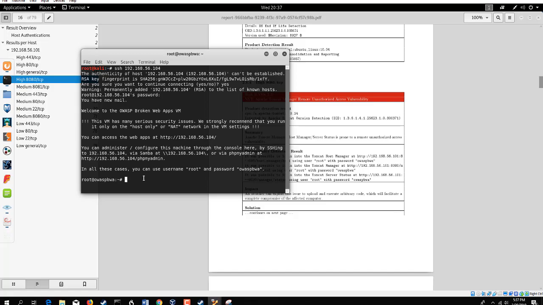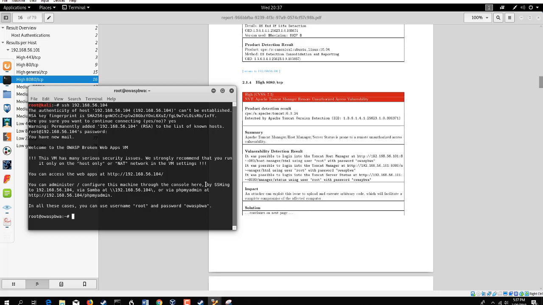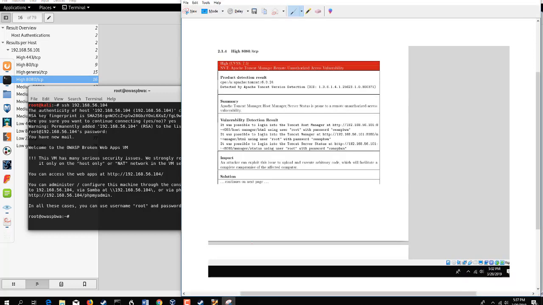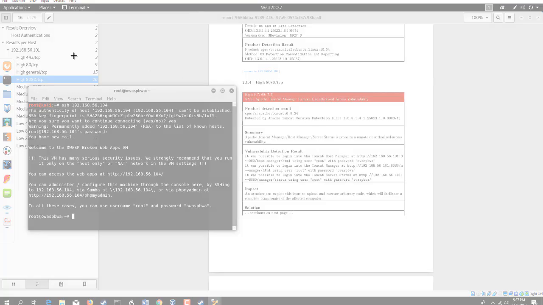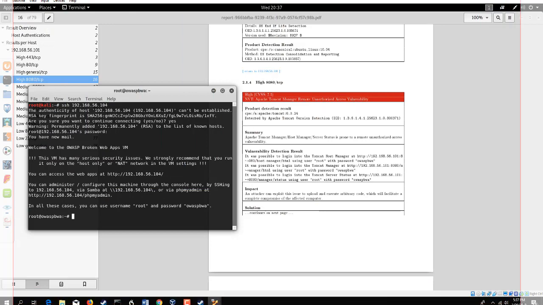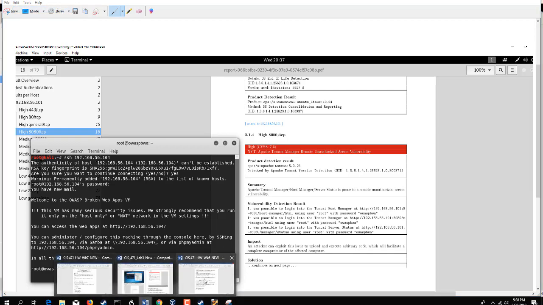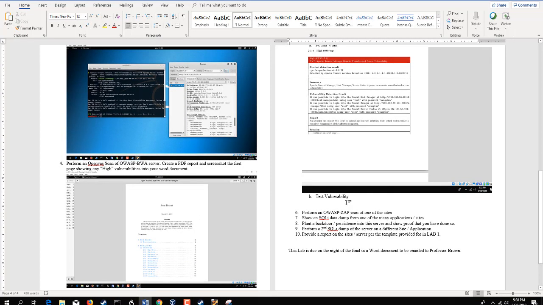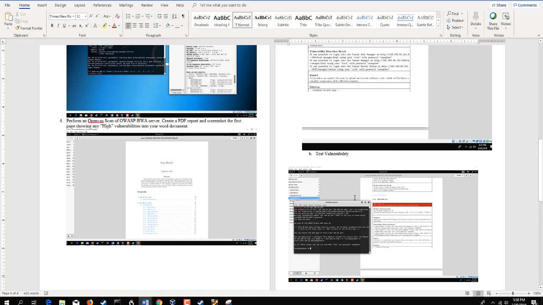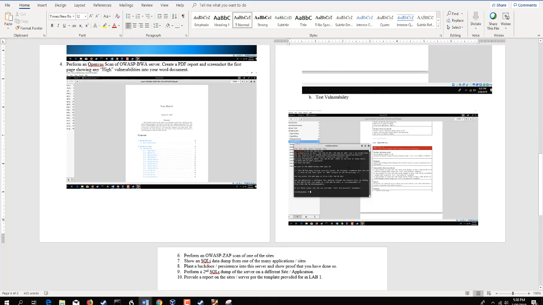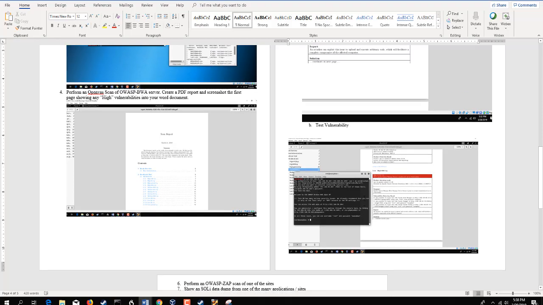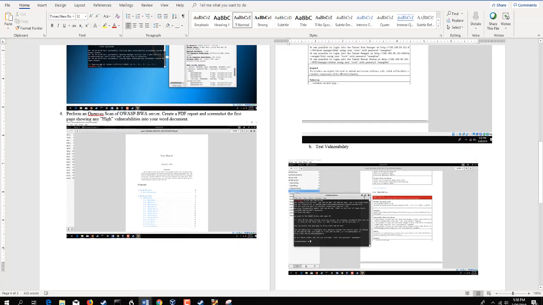So if you show this in this fashion, and even if you show it like this, with the vulnerability and the shell together, that is acceptable. Copy. All right, there's your test of your vulnerability. So I'm looking for probably two screenshots there, one or two screenshots is a step process.